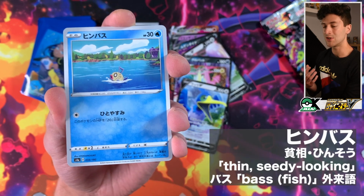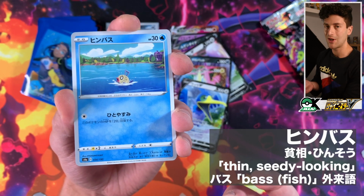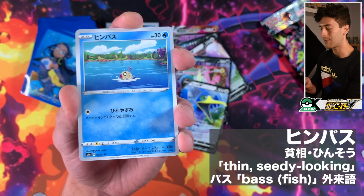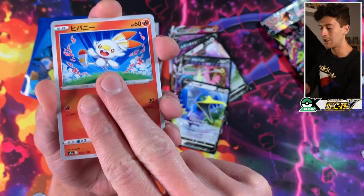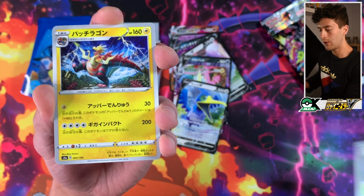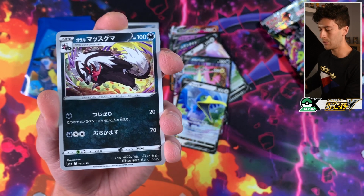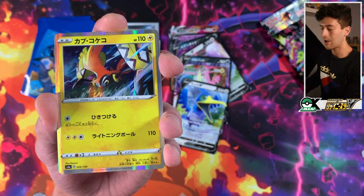So we've got Hinbasu. Hinso is a Japanese word for like thin or feeble kind of. Basu is just a straight translation for bass, a species of fish. So hinbasu, febass, it's pretty like for like translation, or localization I should say. We got hibani, we got fukusoro, we got pachiragon, we got tappuri baketsu, oh, we got gararu masuguma, we got kappukokeko.